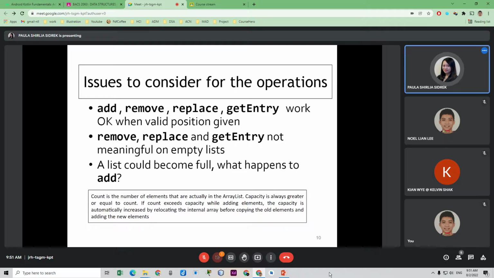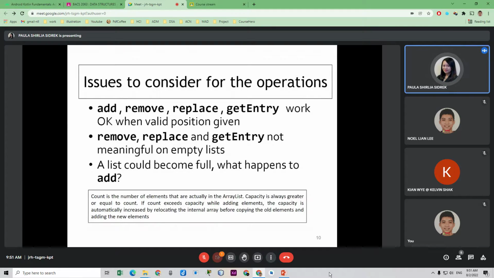If a list is full, you declared that particular array in your list with 10 elements allowed to enter. So what if the 10 capacity is already finished? You already have all 10 filled up. So what happens? This is where you handle it by using an operation called count.